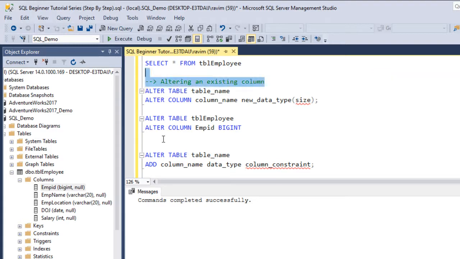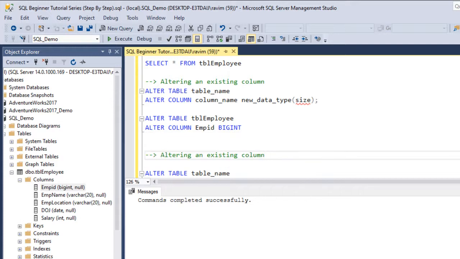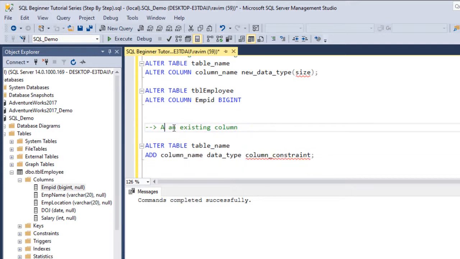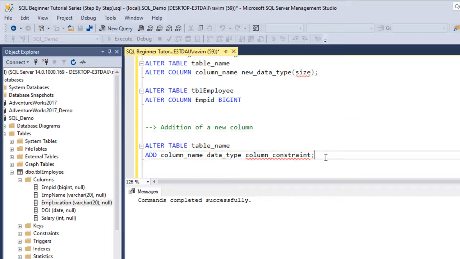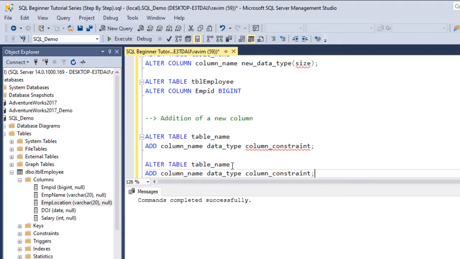The next one is the addition of a new column. For this we'll add employee department to this table. Let's copy the syntax and write the query: alter table employee, and the column name will be department ID, and the data type I want is int, a nullable column.